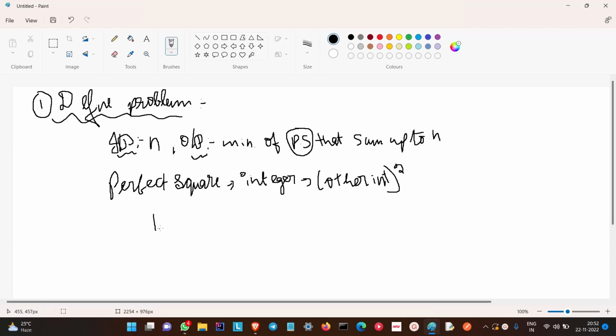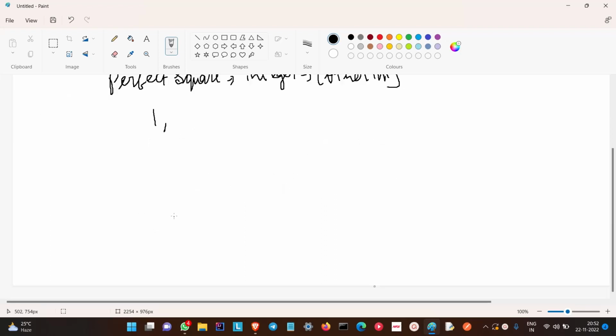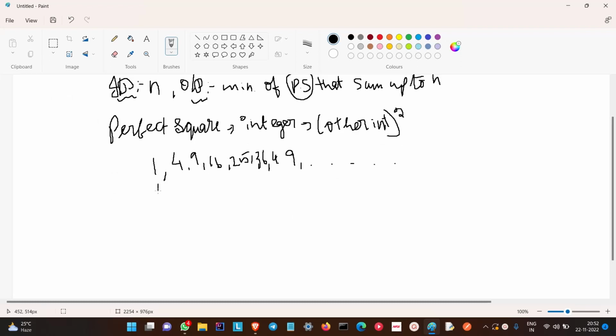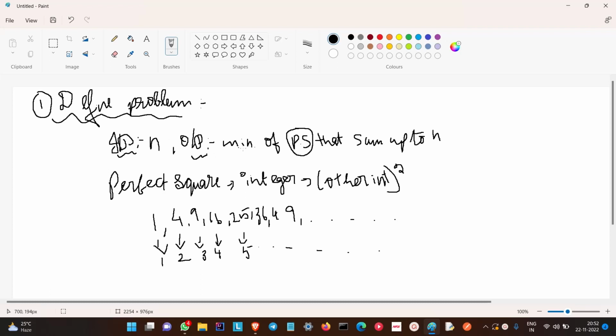For example, 1, 4, 9, 16, 25, 36, 49, etc. It goes on. So 1 is the perfect square of number 1, and 4 is the perfect square of number 2, then 3, 4, 5, and it goes on. So this is all about the perfect square and input and output.